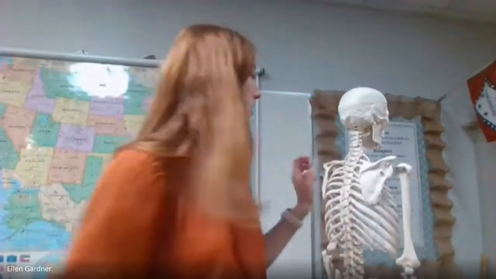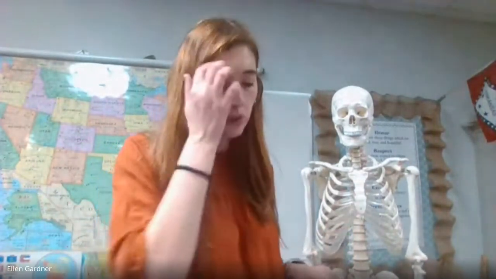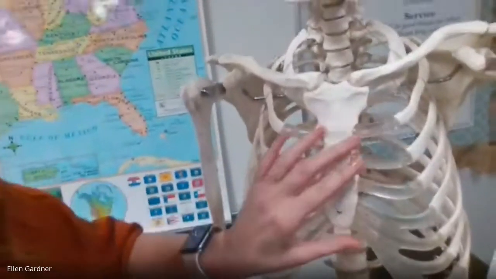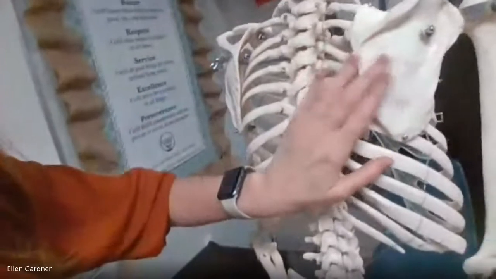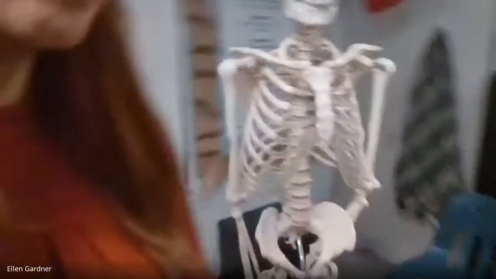Now the ribs together, all of it known as the rib cage, because it looks like a cage, curves around the torso from your back to your chest, and it surrounds and protects your lungs and your heart. The ribs connect with the sternum or breastbone right here in the center of your chest. So there's the sternum, and then ribs extending from there, and that's the scapula in the back. Okay, so sternum, ribs, scapula.